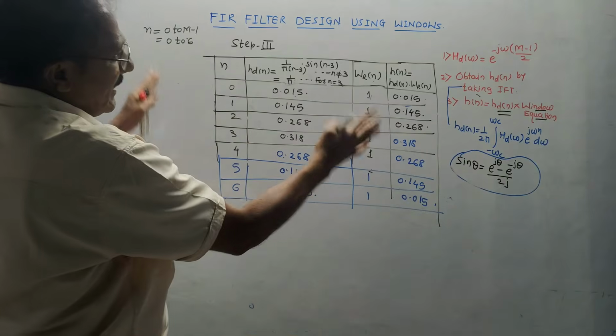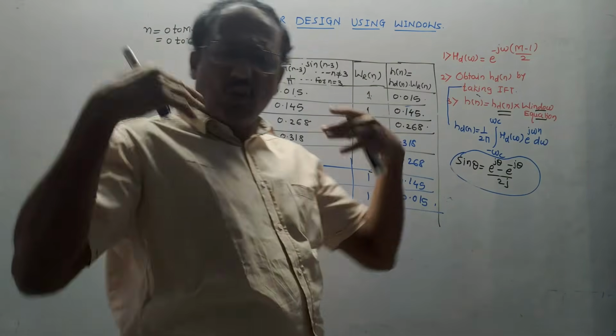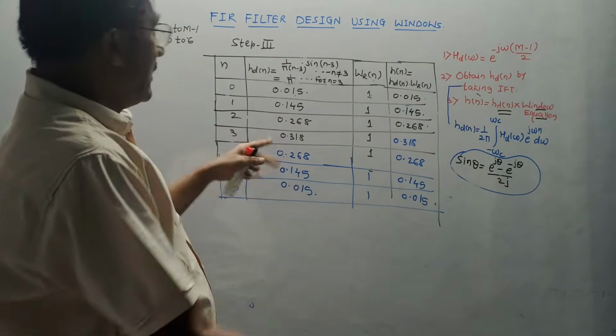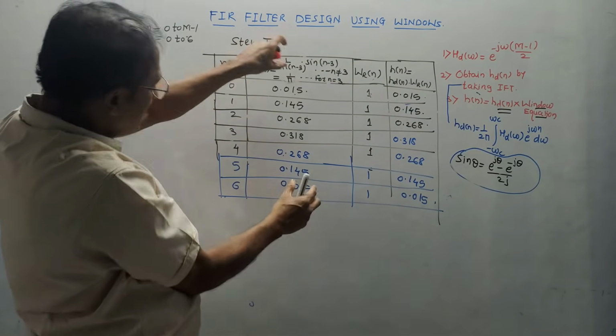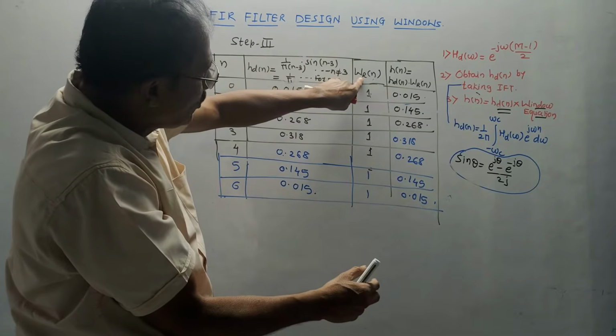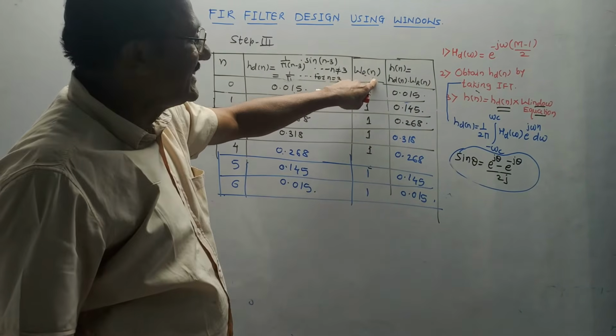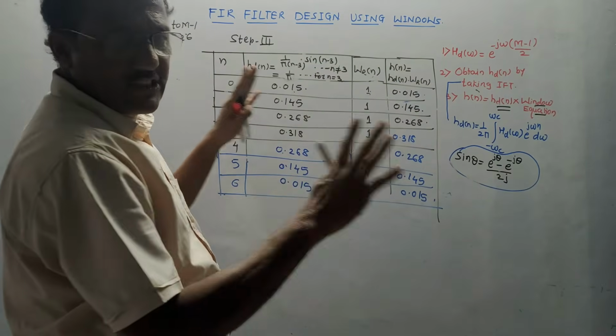So this is the numerical related to rectangular window. We will solve one more numerical related to a different window. What will be the change? The table remains same. This formula will be different and you will have some equation of that particular window which is asked in the question. Otherwise, all remaining steps will be same.